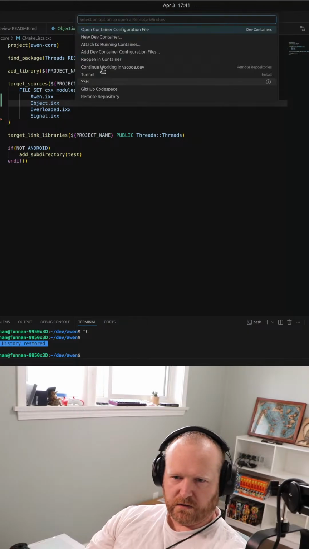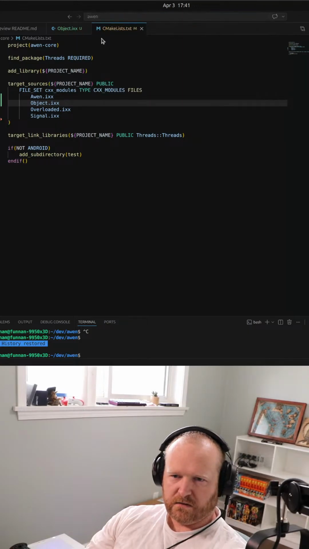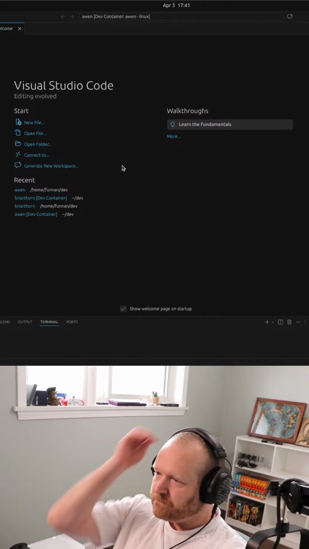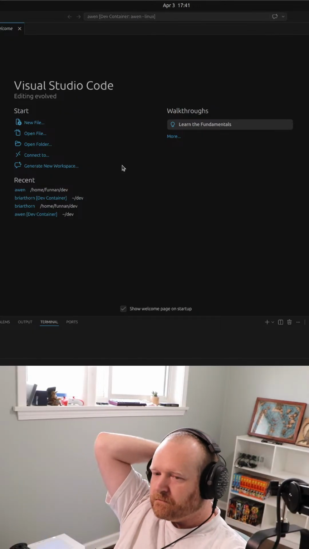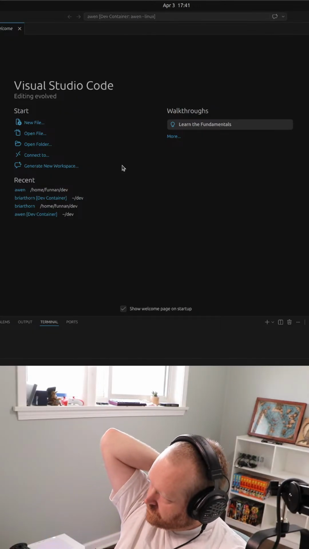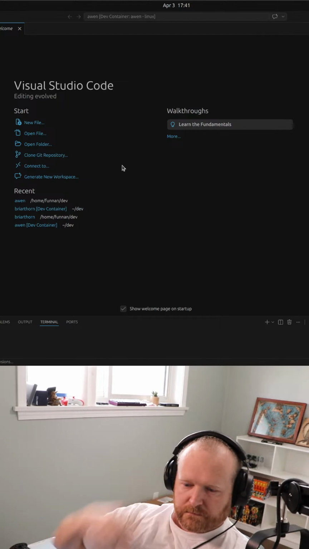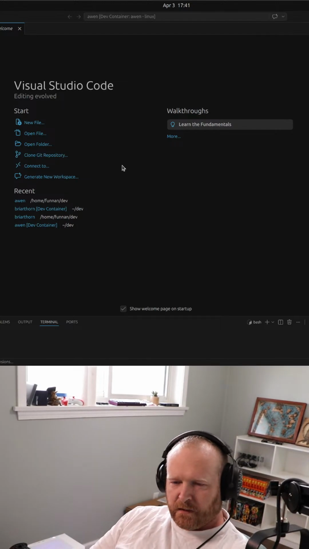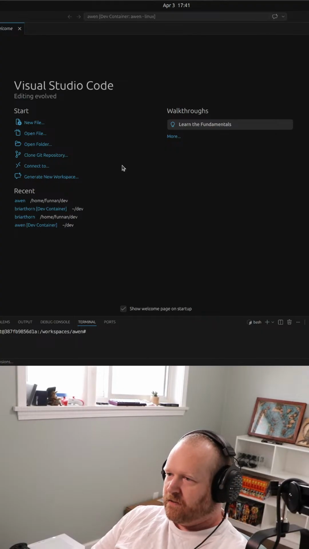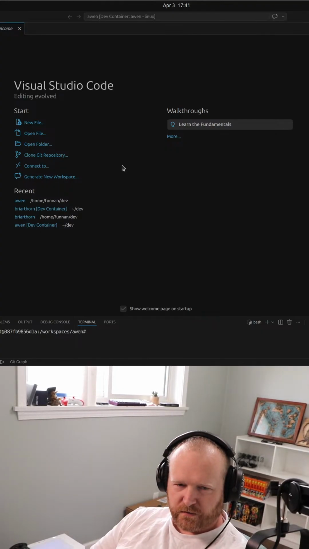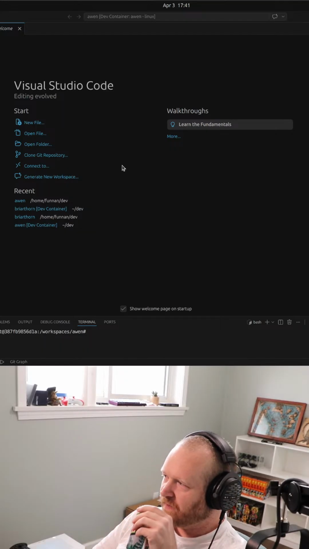Let's hop into our dev container. Who here knows what the rule of 5 is? Have heard of the rule of 5?